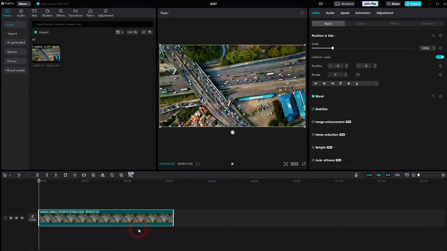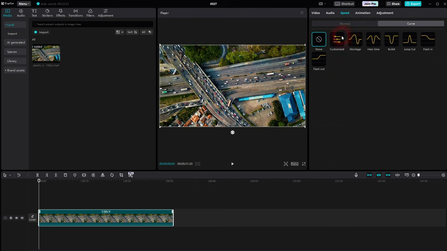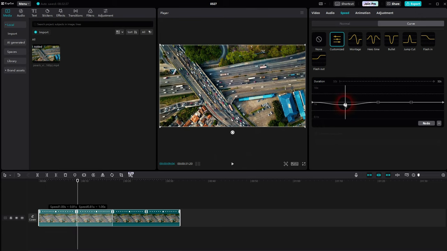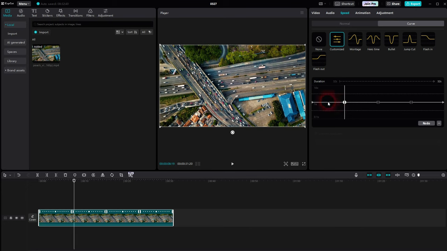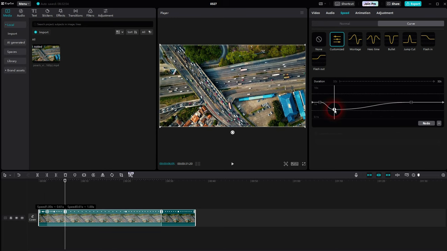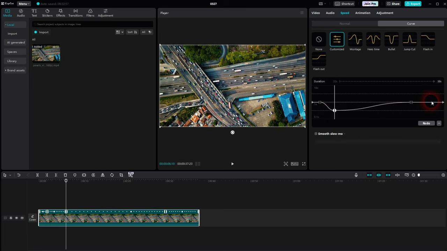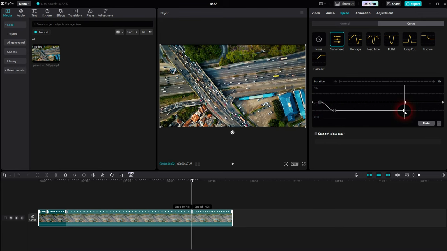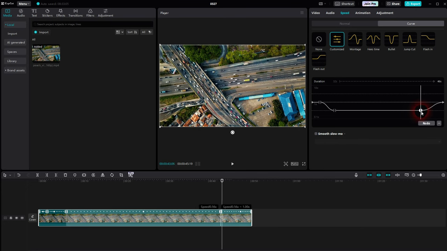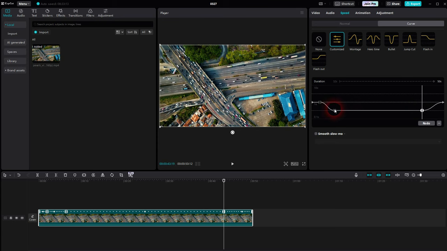So we'll add our footage yet again. Go to speed, curve, and we'll use customized. If you've seen a video editing tutorial on slow motions or time lapses, you may have heard the term ramping. And ramping is exactly what I've explained earlier. We can drag these points up and down under customized. And if I drag this to the left and then bring this down, we would have a down ramp. So it starts at 1x and then gradually goes down at this second point. Here the third point, let me drag it down a little bit to the right. It's just a left click drag, but you have to hit the right spot. And in the end, it ramps up to 1x again.